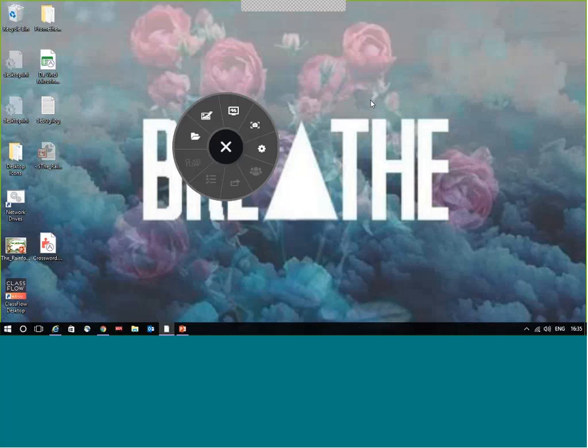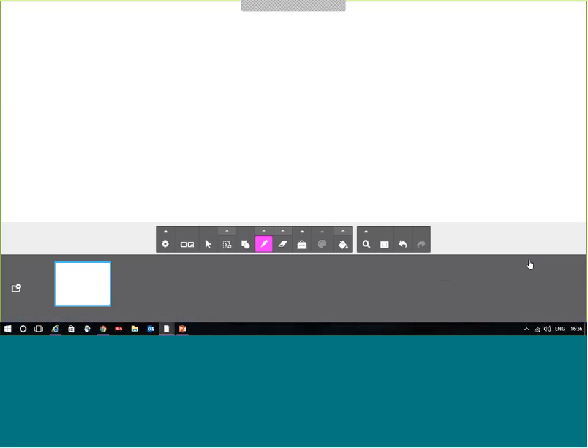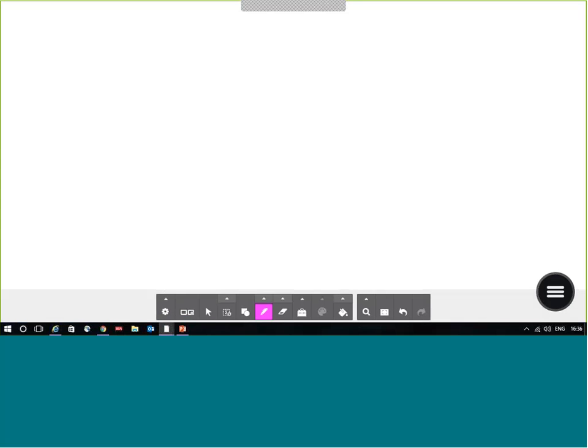The first thing I would like to show you is our instant whiteboard. The instant whiteboard is this little icon here. It's the traditional icon of the board with a little squiggle on it. If I click it, look at that, it instantly opens a blank page for me. Now I can move this to the side, minimize it, and there we go. I am right in my instant whiteboard.